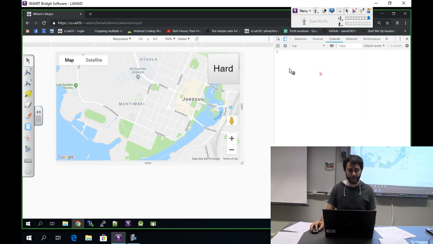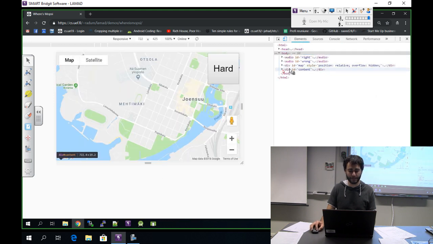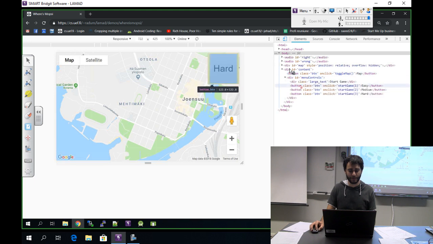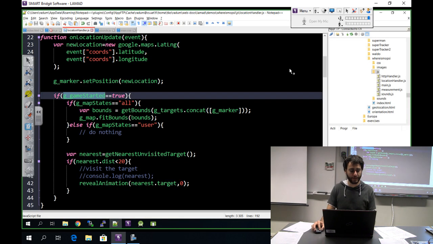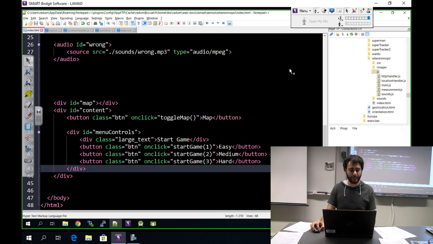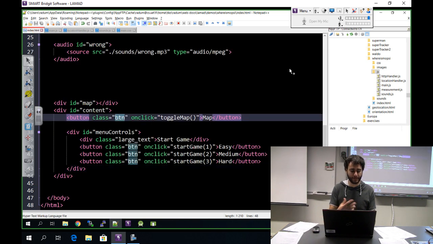Okay, no more error, but the buttons are not visible anywhere. So we just added a lot of buttons which are, interesting. They are under the hard button. Okay, so there is the hard button there over the map button. I just didn't notice it. It's because of the CSS for these. So let's go and edit that. Basically, these are buttons, but the toggle map is some special in-game button. So let's just call it map btn.